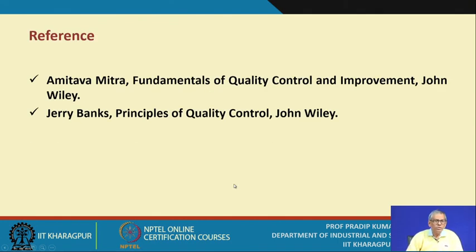So for all these details, please refer to these special types of sampling plans. There are 3 types we have explained, and related to all these sampling plans we will have numerical exercises later on as a part of your assignment.